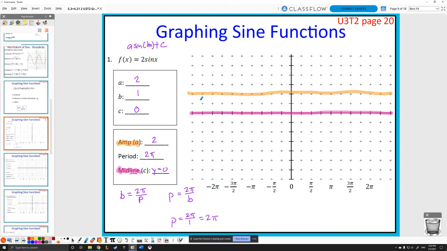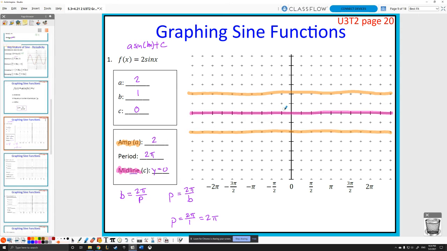When you just started bowling, or maybe even now when you go bowling, you have the bumpers set up so it doesn't go in the gutter. It's kind of like that. We don't want our line, we don't want our sine function to go in the gutter. That's going to help protect us from going too far away.